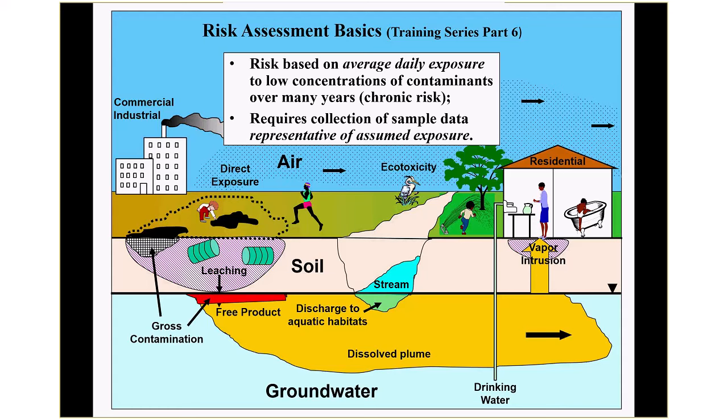The only people who have been doing this semi-correctly are the people collecting air samples. They would never go into a building and open up a four-ounce jar to collect an air sample. Instead, they would go into a room with a Summa canister and allow it to draw a sample over a 24-hour period. In the end, they're sending one to six liters to the laboratory, but that small volume represents a huge volume of air flowing through that building. That's the way you do a risk-based characterization for air. That's what DU-MIS is intended to do for soil.